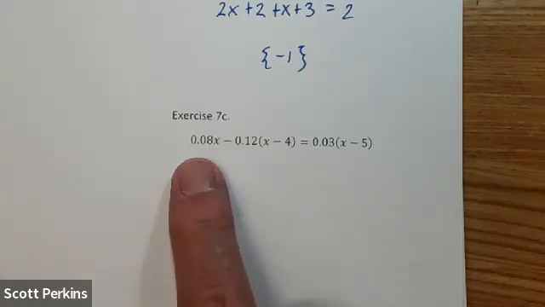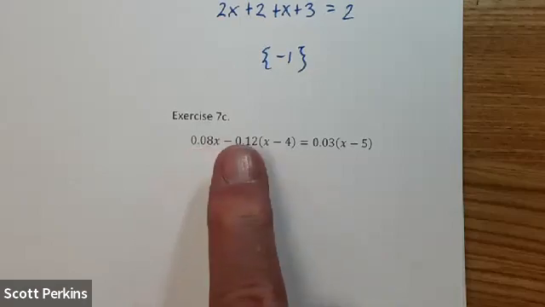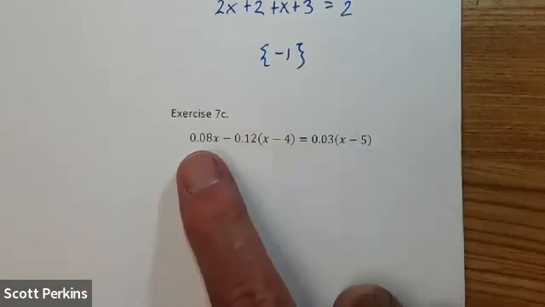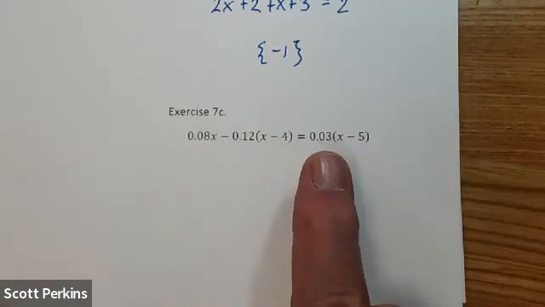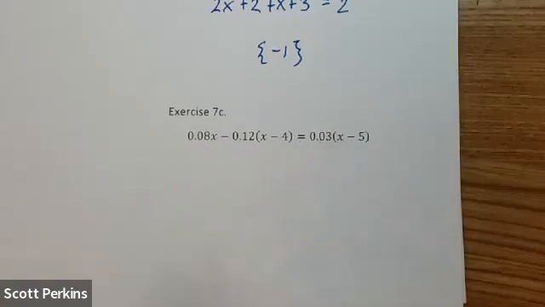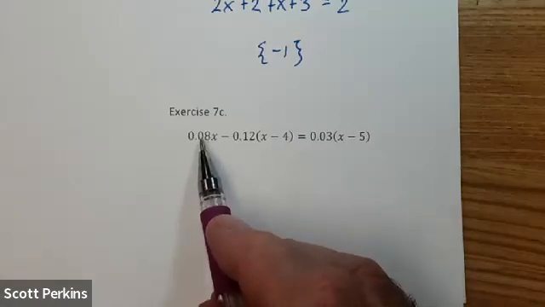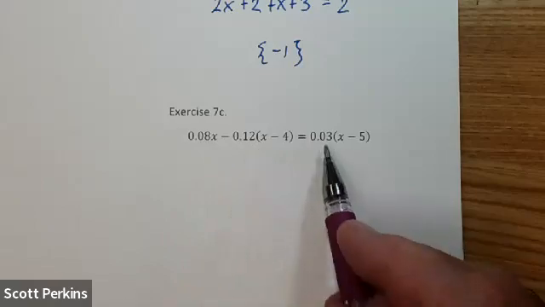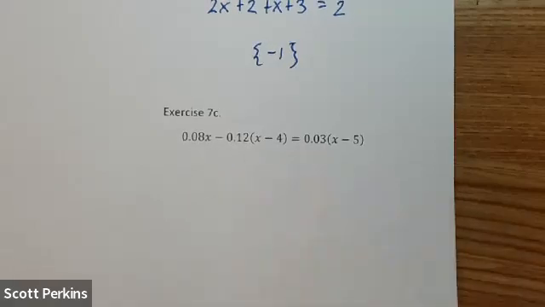So anyone have a suggestion on what I might multiply each of these 3 terms by in order to get rid of the decimals? Why'd you pick 100? Yes, notice each of these has 2 decimal places. It's 0.08, it's 0.12, 0.03. So I need to multiply by 2 powers of 10 to move the decimal 2 places. That's 100. If there were 3 decimal places, you would multiply by 1,000. If there's 1 decimal place, you would multiply by 10. Yes, okay, just the number of hops you got to move the decimal.